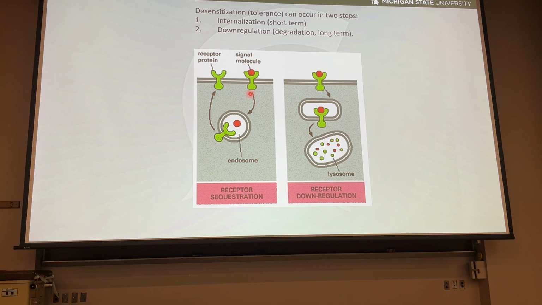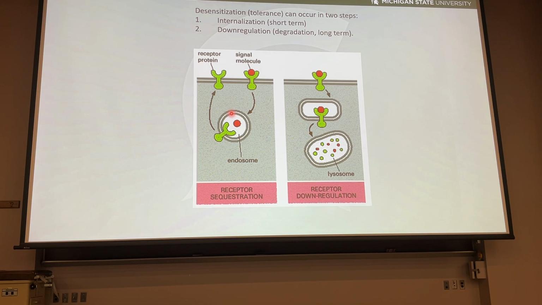Because in both, even though the outcome is slightly different between the two, what's really important is once these receptors are absorbed into the cell, they're not at the surface to bind drugs, right? So this system is now desensitized to this drug, right? Because this is not three different receptors, this is the same receptor that's cycling through. Here, we're just coming inside and breaking it down. But all during this phase, there's no receptor at the membrane to bind drugs. So this system is now desensitized to the drug. That's what's really important, okay?